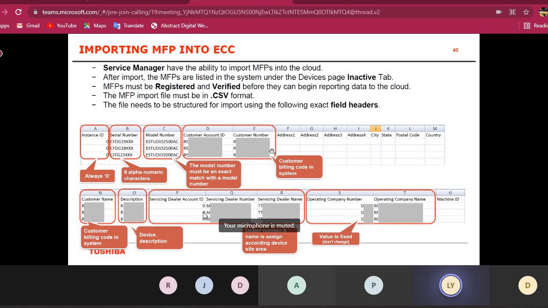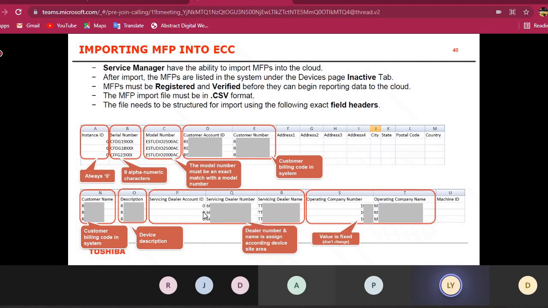D and E are the customer information. This is compulsory. The ones we circle in red are compulsory. For customer information, you can use the various customers registered to your organization, like bank A, or corporate organization name A, corporate organization B, followed by their customer number that you can assign to them. Customer ID, customer number, and customer name, all of this you can assign to your customer.